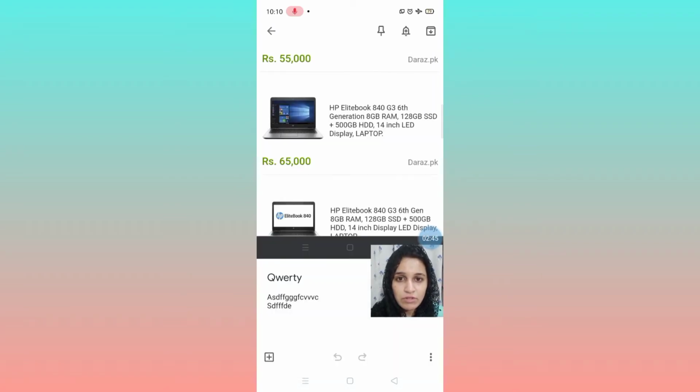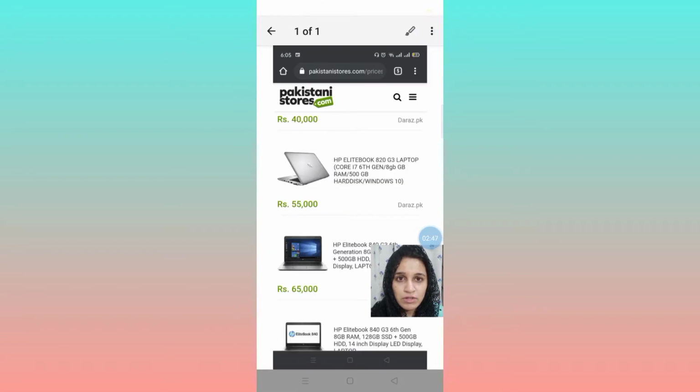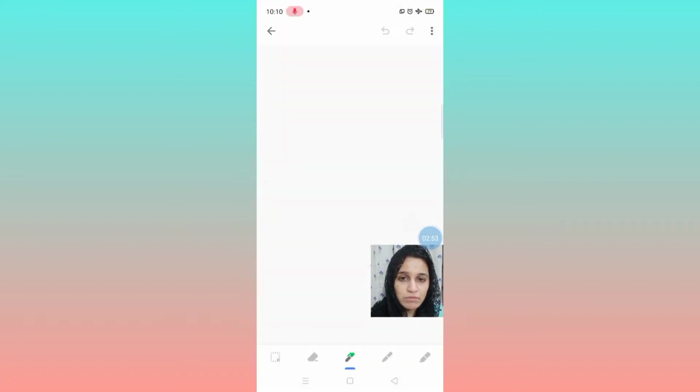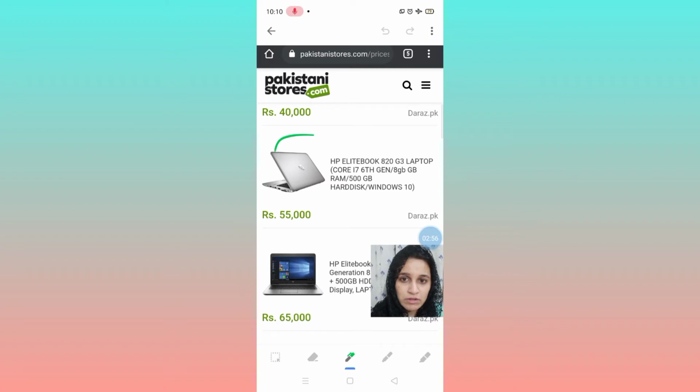I can tap on this image to view it, and this paint brush is appearing. By tapping on this brush I can annotate this image, make notes on this image.